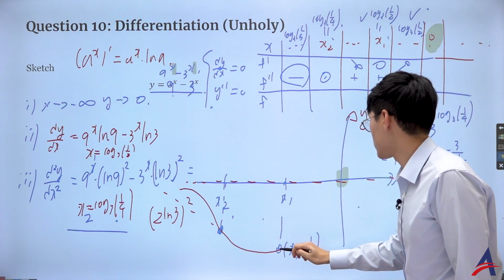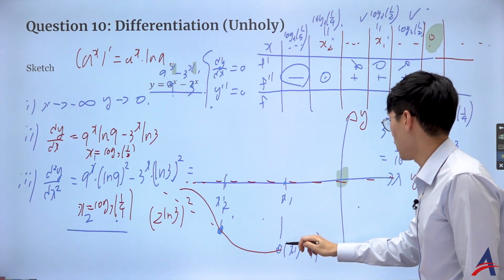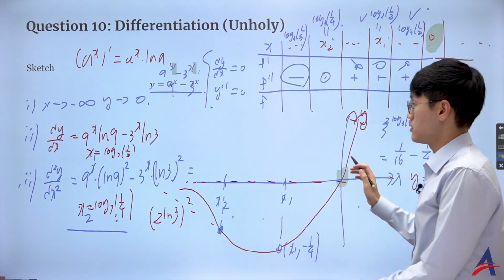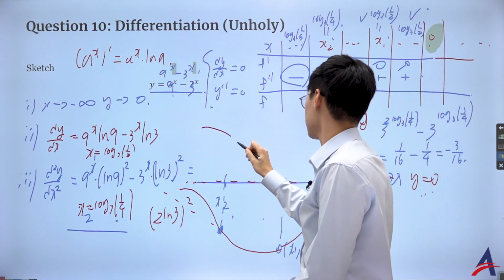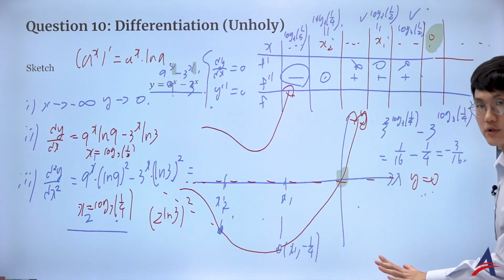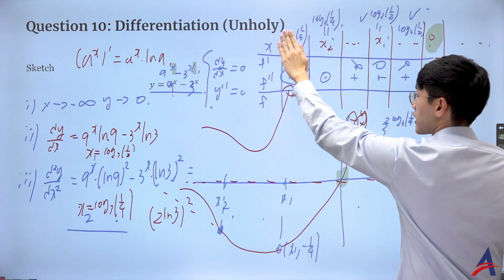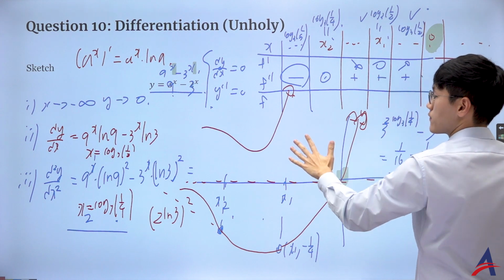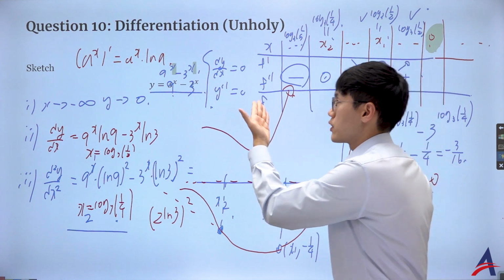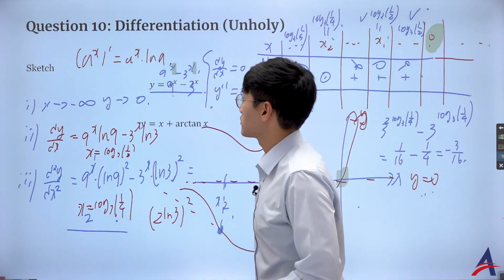Okay, that is great. That is brilliant. But after x1, because it's a turning point, it must go up, but then it must pass the origin. So things are going to sketch like this. Roughly speaking, it's going to come from the horizontal asymptote, go all the way up. It's going to be the function like that. The reason I'm showing you this, yes, whenever you want to sketch, you need to use the table, sign diagram, the first derivative, second derivative, the function. But also, you need to indicate what the asymptotes are like. For the exponential function, I know there are horizontal asymptotes. I must indicate that.